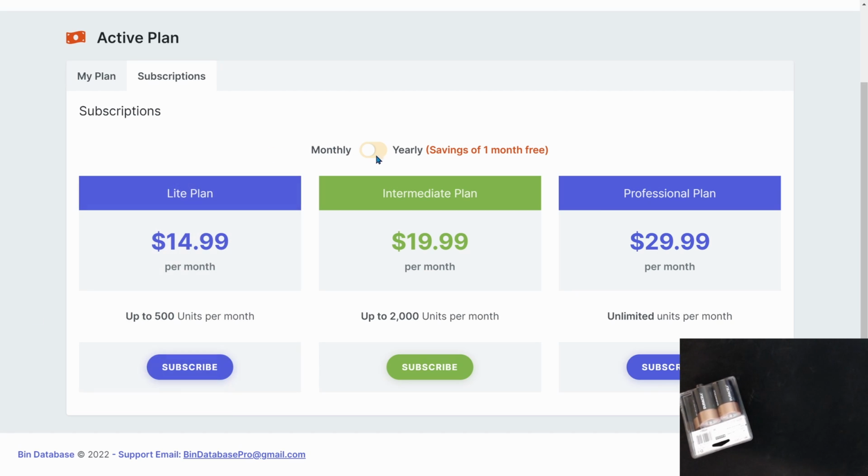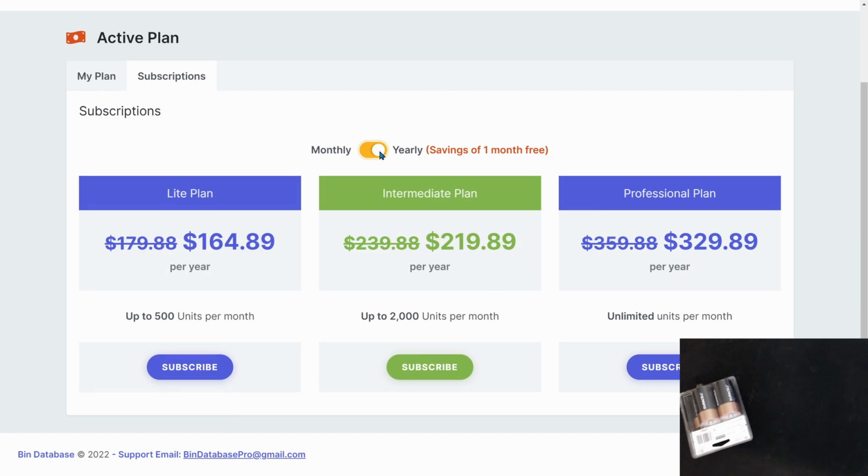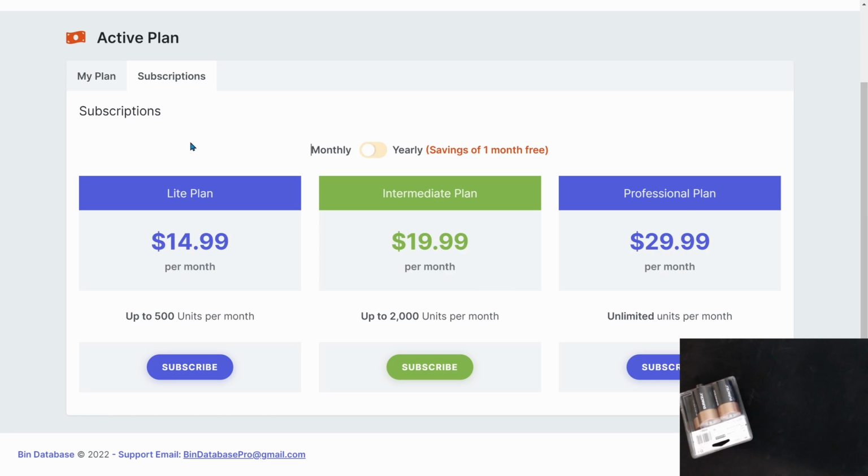And this is the pricing structure right now. You can also get a discount of 1 month free if you pay annually. And that is right there in that toggle button. $164.89 for light, $219.89 for intermediate, and $329.89 for professional. These prices probably will be adjusted after we get out of our beta testing phase.